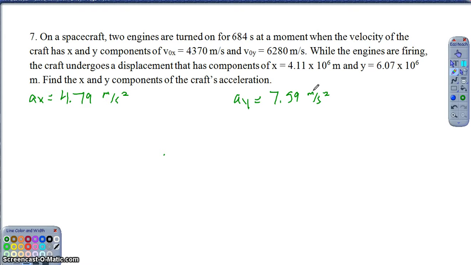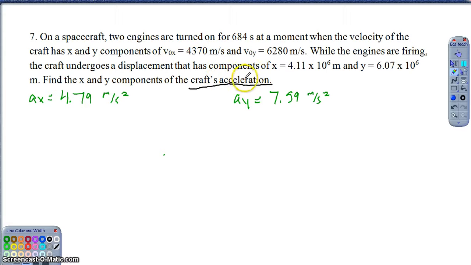If you didn't, no fear, right? We'll work through this and set this up. Okay, so the question is kind of a little bit confusing, and maybe the one thing that they should have clearly stated for us, that they didn't, is we will assume that the craft has a constant acceleration in both the x and y direction and overall acceleration as well. I feel like this question probably should have stated that because that is a big tip-off.